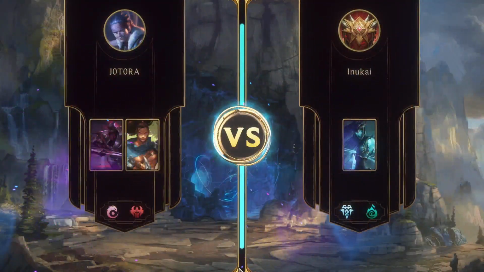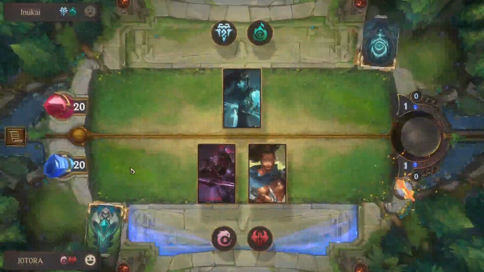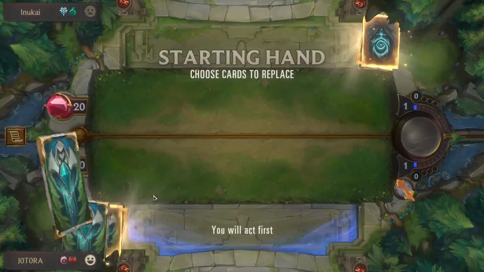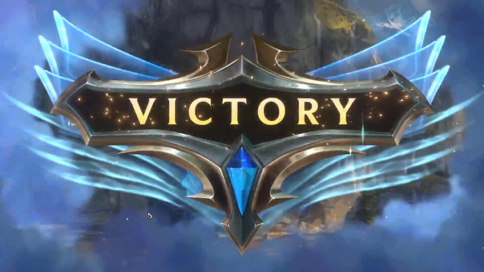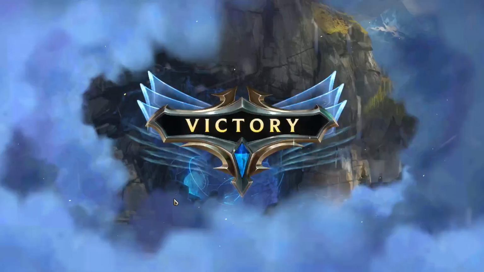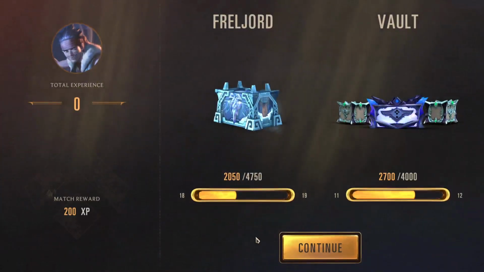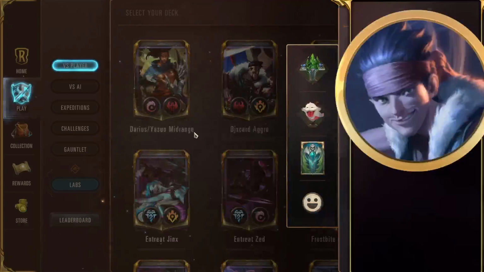Not sure what was happening there. The client kind of hung for a second, but looks like we're going to get into the game. That probably explains why our opponent kind of disconnected or something in the middle of that. Maybe their client froze or something. I'll try again.